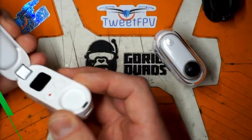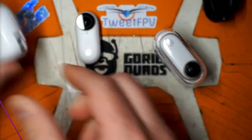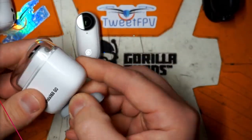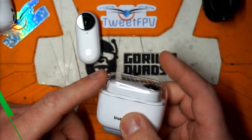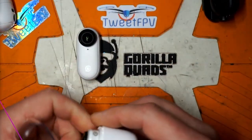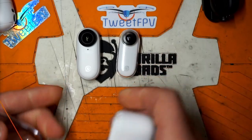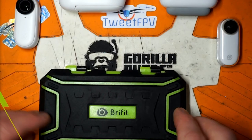That right there is in my opinion the reason why the V1 will go away. I don't know if they plan to keep making the original Insta360 Go, but I would definitely get the V2 over the V1 if I had the choice. That said, let's go over some of the downsides and differences between the two.